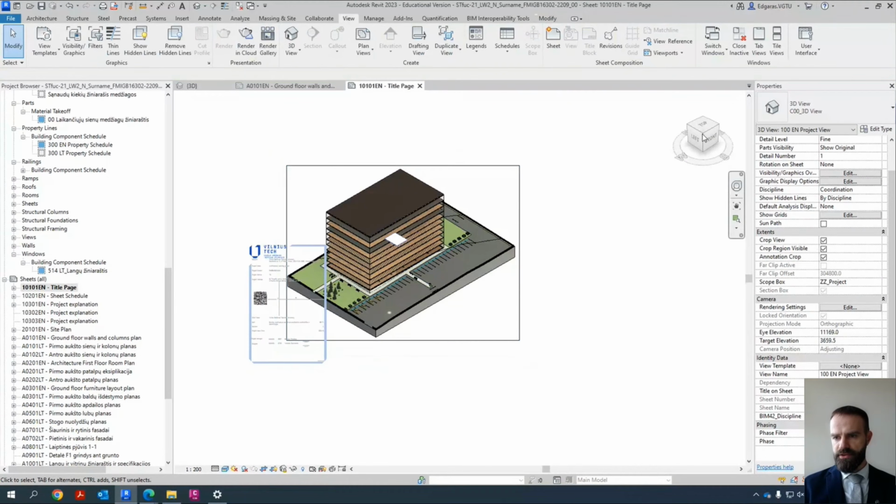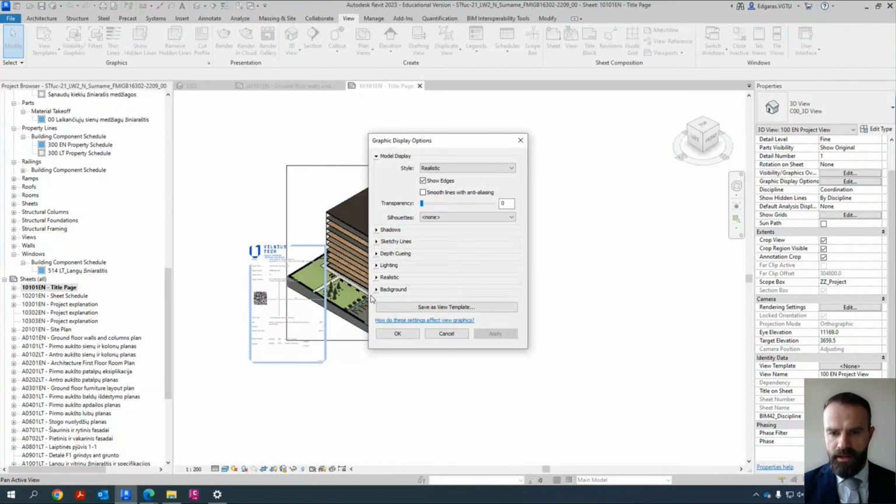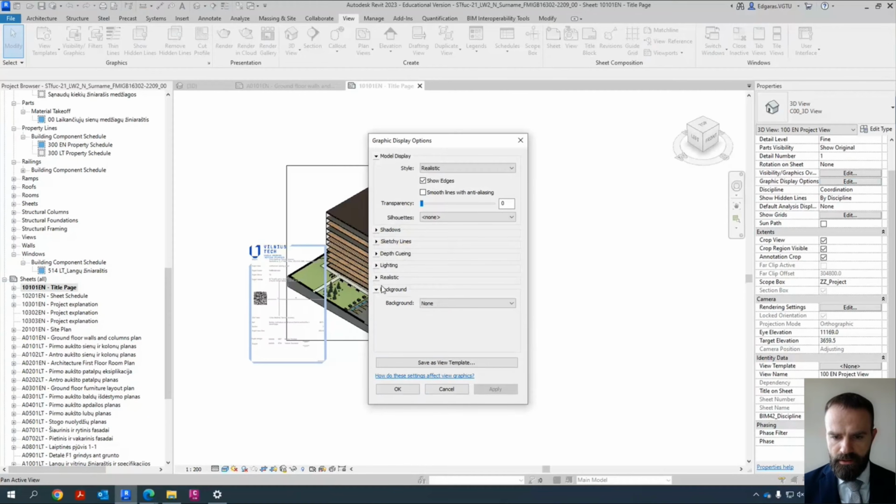I can change the location, and also I can change the projection mode from orthographic to perspective mode. To go to perspective mode, I think I need to go to graphic display options, and in here I should select background.